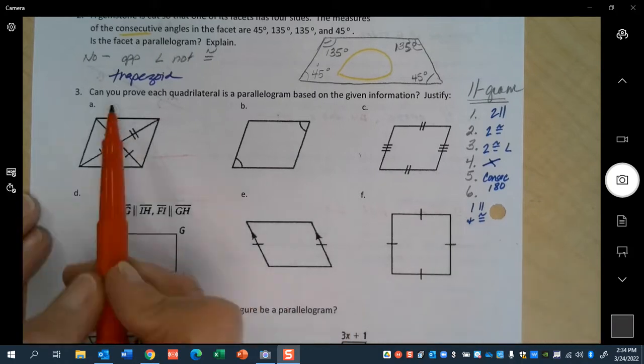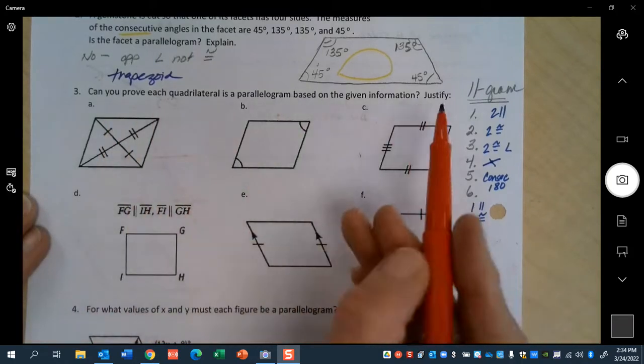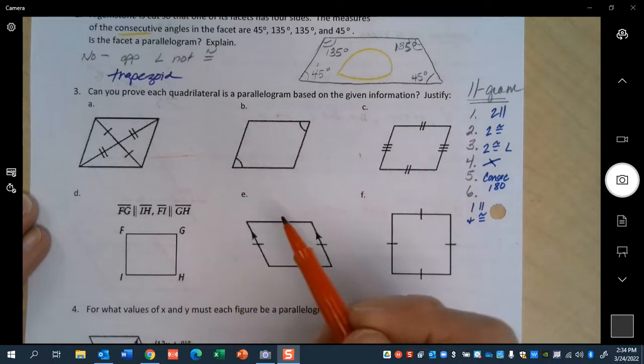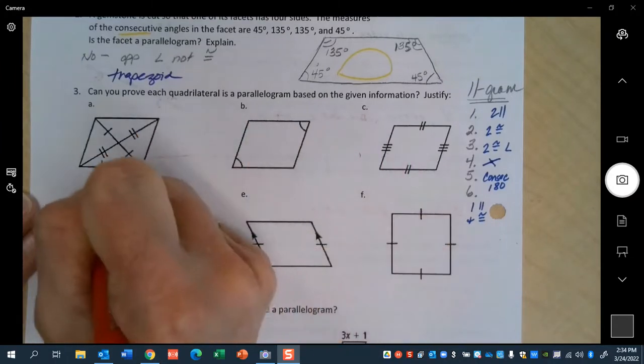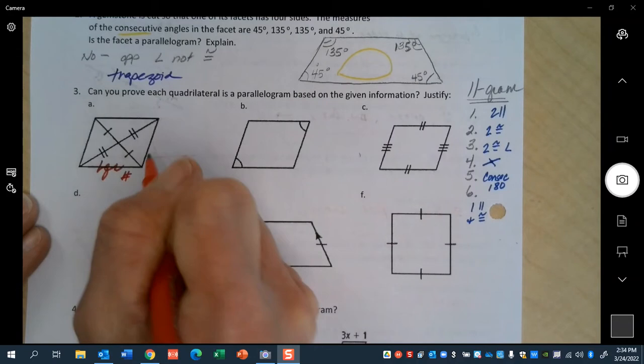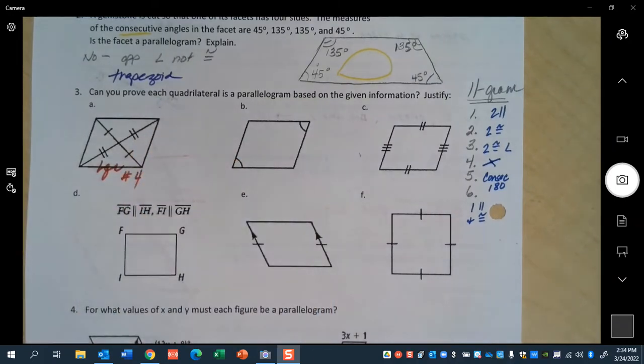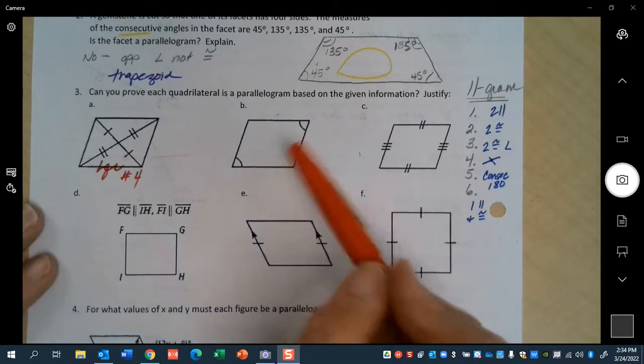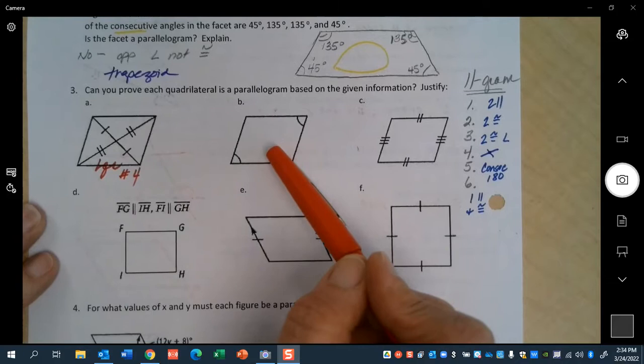So that when I need to prove each quadrilateral is a parallelogram, I can say yes, and I can talk about bisecting diagonals, my number 4 here. Now, if you have a quiz or a test, I don't want your number 4. You're going to have to spell it out. But for the purposes of doing homework, if you want to do it that way, you can. How about this one? Which one is this?